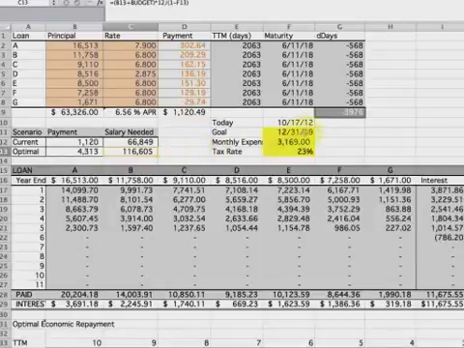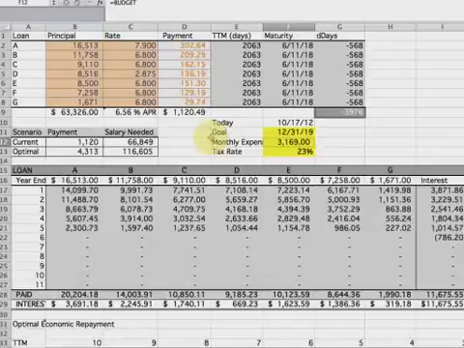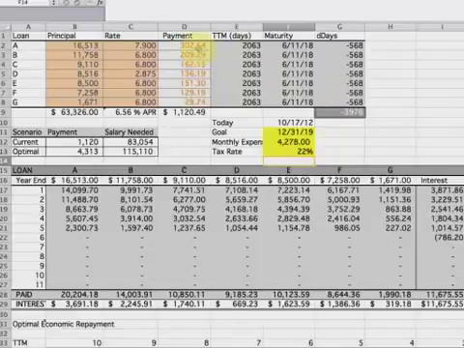All right, so we put in a new goal, and let's change our monthly expenses to something different. So maybe 42.78. How about that? Let's keep the tax rate near there, but let's change it to 22%. All right. So a lot has not changed yet. The change in days is still the same. The payment has been determined from the last time we ran the solver.